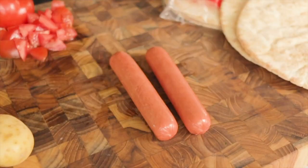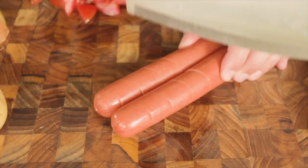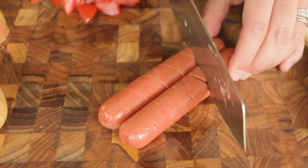As they're cooking, we're gonna jump back to our hot dogs and give them a quick score across one side of the hot dog.